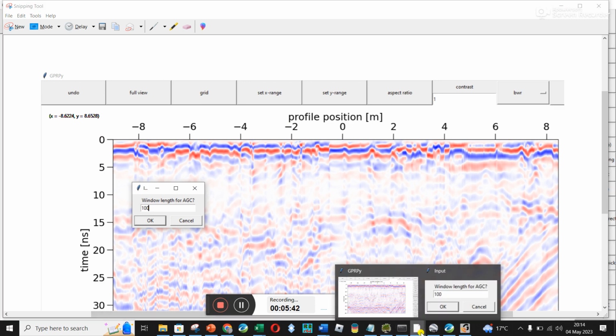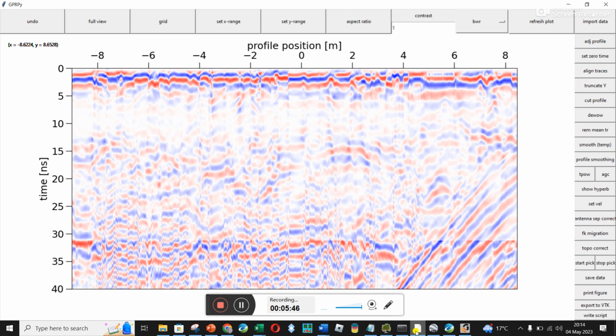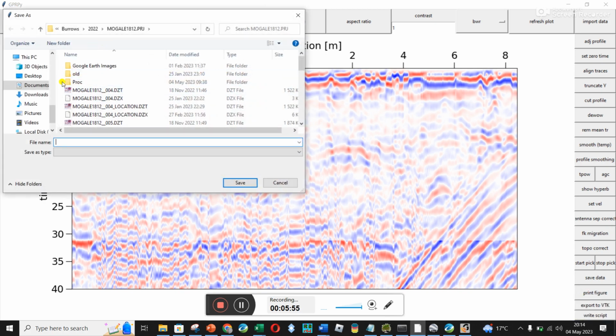Okay, so let's go back to our data here. This is the data, and you can print a figure. I haven't tried this before, so I'm going to say line 5. And it's always a good idea to record what you did.